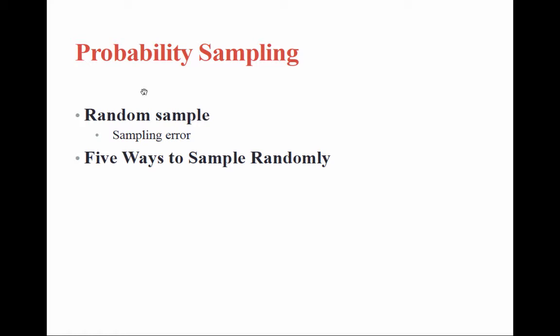The sampling error is what comes from this, and what I'm trying to do is minimize the amount of my sampling error. The sampling error is basically how much the sample is going to deviate from the entire population. Because I am sampling, I might be missing some observations entirely, some groups entirely. And so as my cases deviate from what the population looks like, my sample will generate statistics that deviate from the entire population, right?